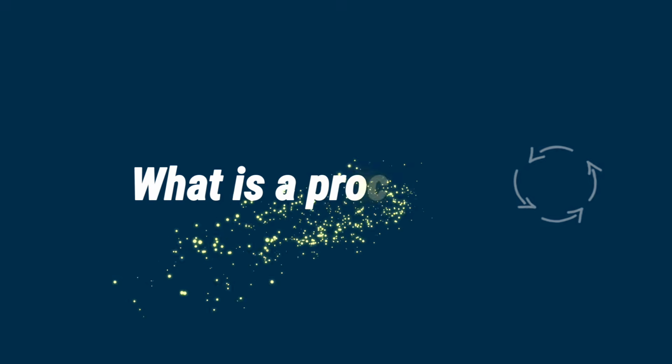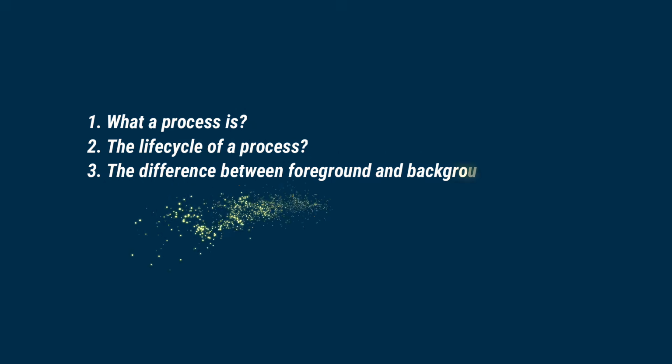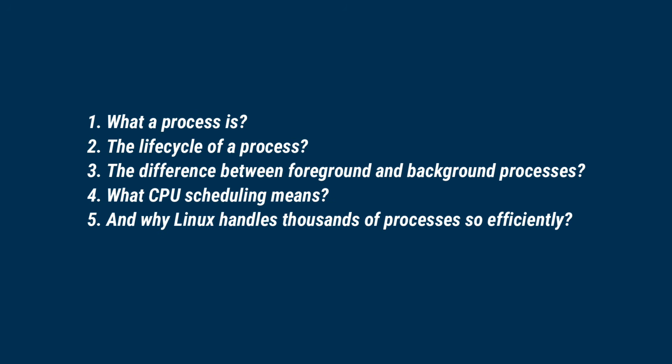Are you confused about what a process really is in Linux? By the end of this video, you will clearly understand what a process is, the life cycle of a process, the difference between foreground and background processes, what CPU scheduling means, and why Linux handles thousands of processes so efficiently.